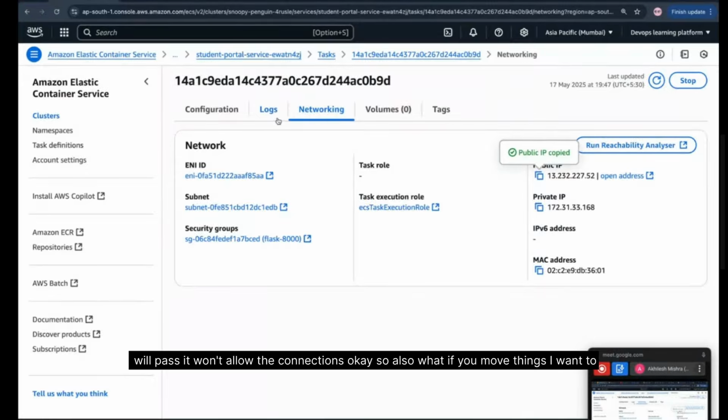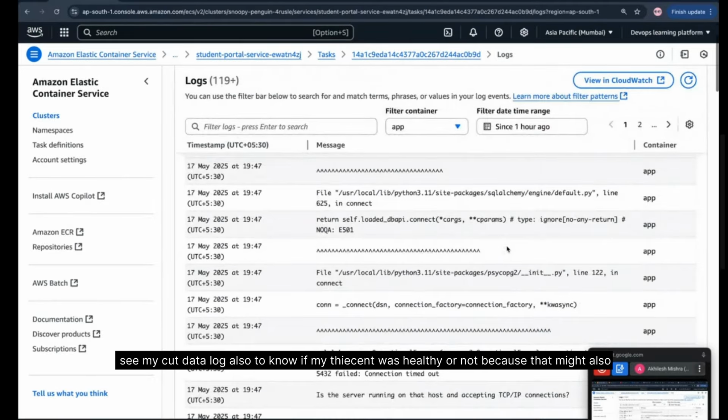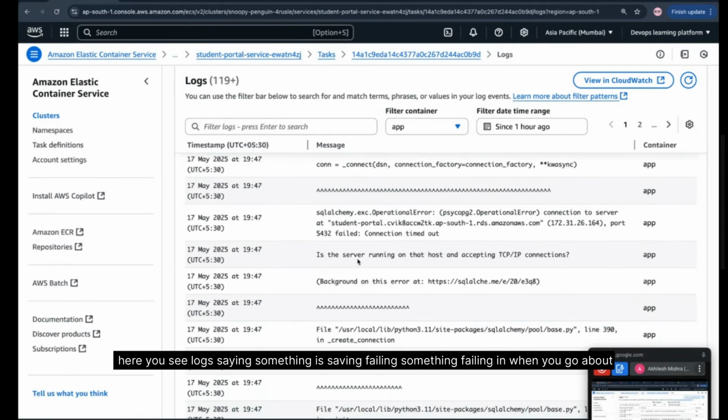A few more things I want to check. I want to see my container log to know if my application was healthy or not, because that might also be an issue, such as the database not being able to connect. You see logs saying something is failing. When you go about it, you need to know a little bit about the application.